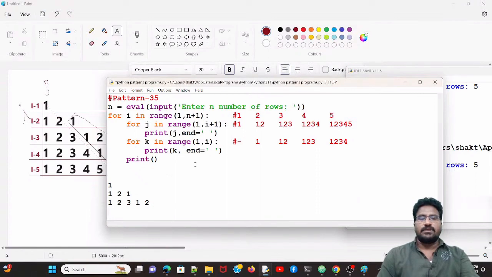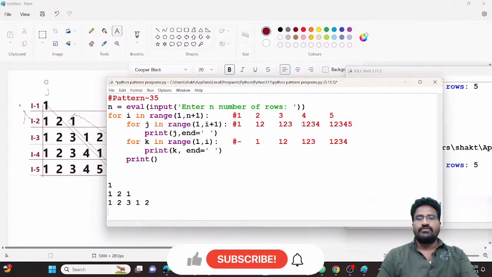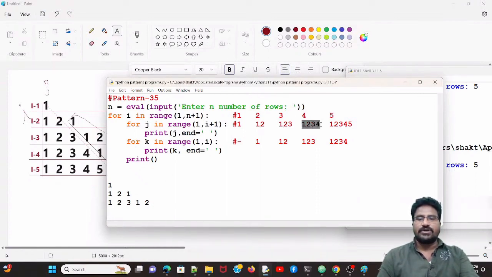That's all. Now I value 4. When I value 4, j iterating 4 times, each time displaying the iteration number only. First time 1 display, 2 display, 3 display, 4 display. Means 1 space, 2 space, 3 space, 4 space, because after every number, space is there, right? Space coming means j loop is over.